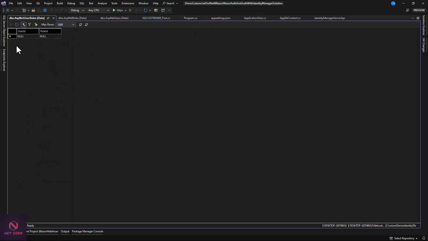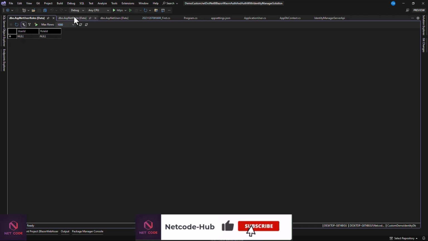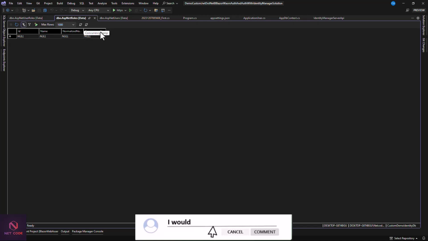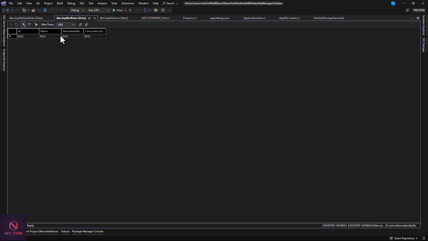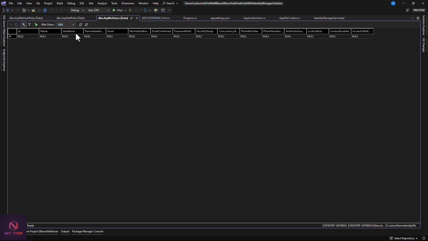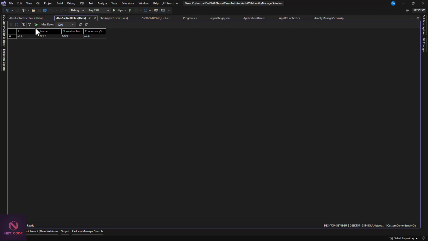Now let's check and see. So we see user ID and a role ID. User has no role. There's no user here which has a role, and there's not even a role ID there. Check here. There's a role because it has the ID, name, normalized name and concurrency stamp. So if you want to specify more options or more info on that, you need to extend this identity role class. We did not do that. When you check this AspNetUsers, you can see initially it was having only username here, but we extended by adding name. So it has it in here, and that's why we made it as application user. Right. Okay, and that is all. So you can see we have these 3 tables. For now, it is empty.